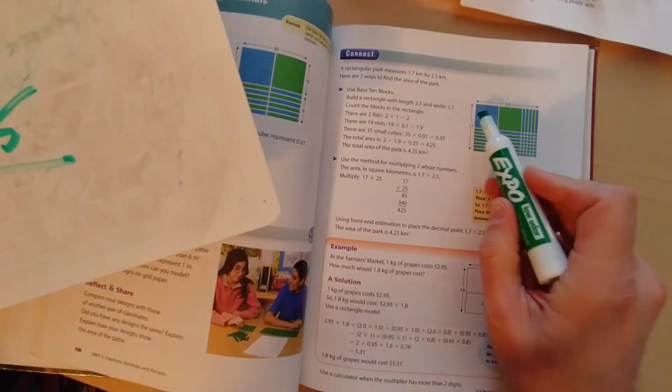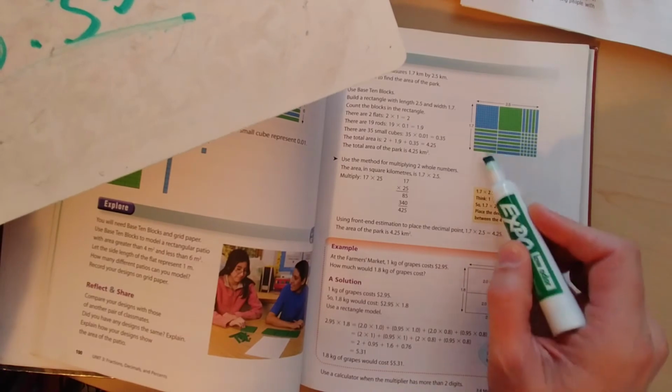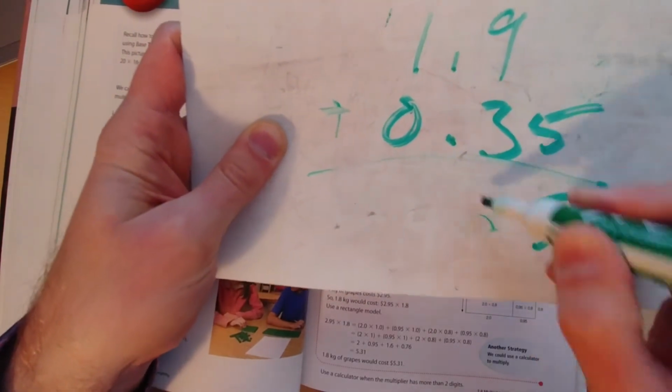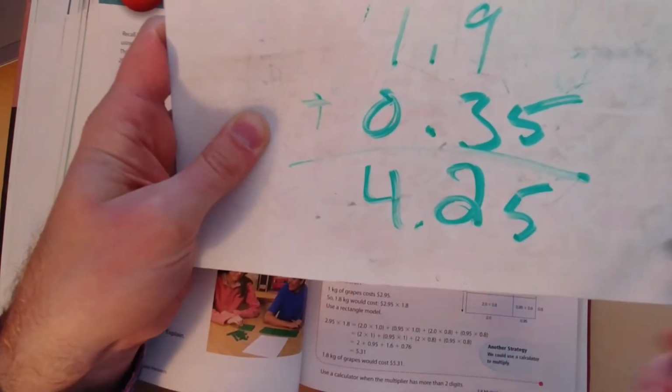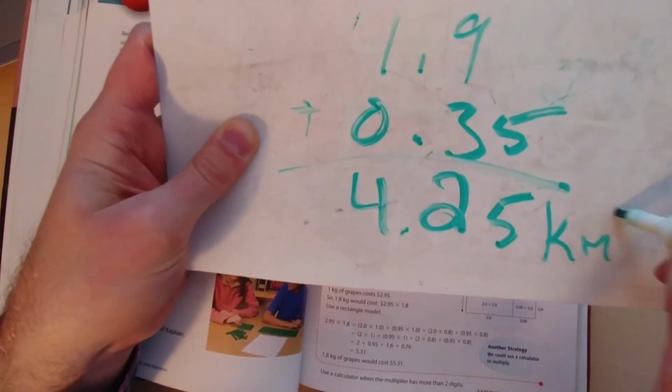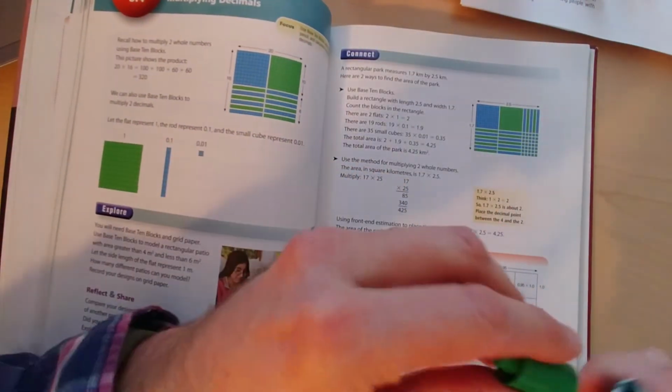So if I add up the wholes, the tenths, and the hundredths, I'll have the complete area of the park. So I've got 2 wholes, 1.9, because it's 19 tenths, 35 hundredths. So add them up. 005, 093. Got to carry that 1. Our park is 4.25 kilometers squared. So what that means, if I took all these pieces, I could fill up 4 1/4 of these to get the space of that park.